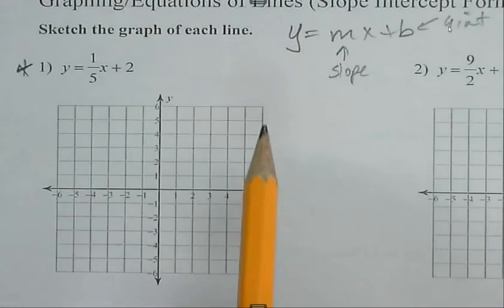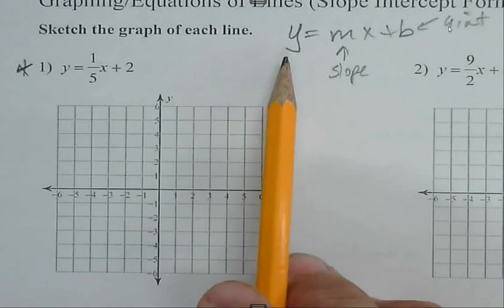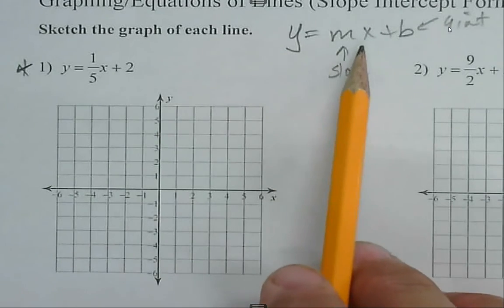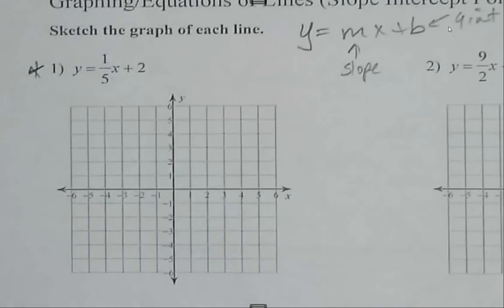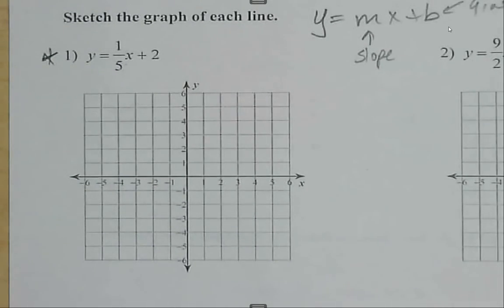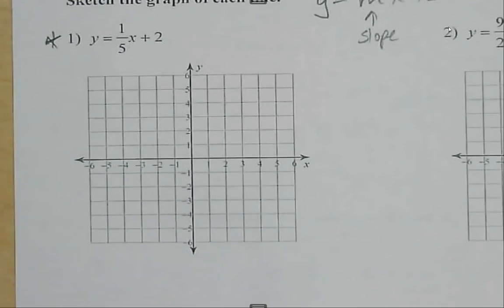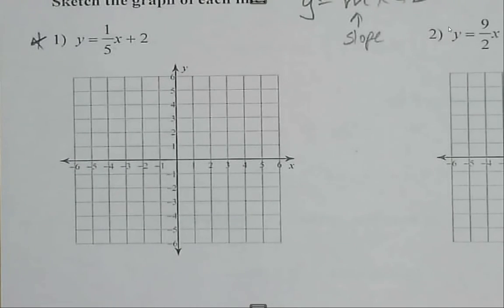Of course, another piece that I'm going to show you in just a few minutes is that this could also be considered the y-coordinate, and this could be considered the x-coordinate, which can be really helpful. Let's start first with trying to sketch the graph of a line. The first one we're given here is y equals 1/5 x plus 2.